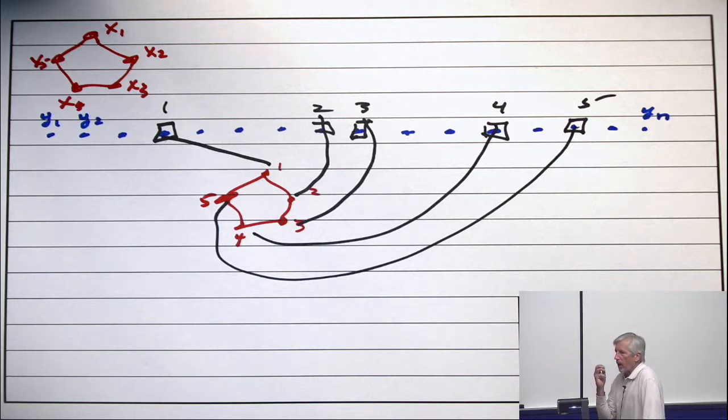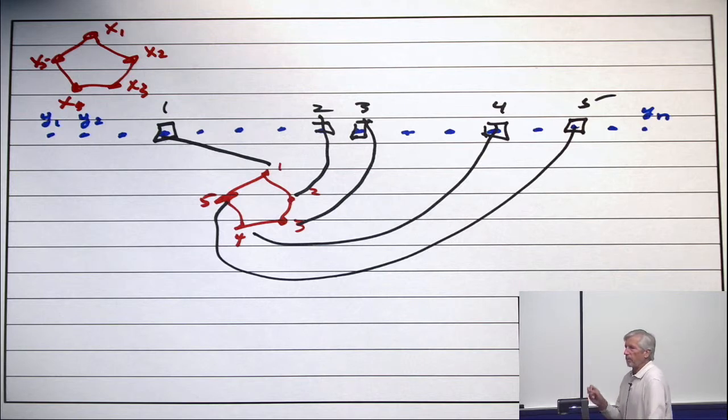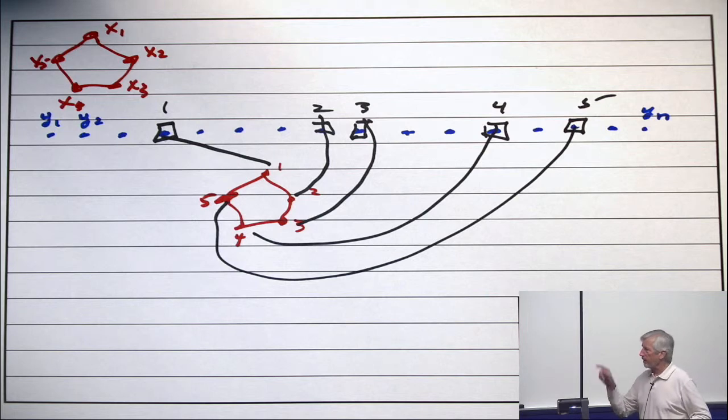If you have to put a lot of pigeons into very few holes, eventually you put a lot of pigeons in the same hole. That's what the pigeonhole principle says. Now, I'm coloring. Suppose I try to color this new graph, which is much harder than my original graph because it's got the original graph in spades. It's got bazillions of copies of the original graph inside this new graph.